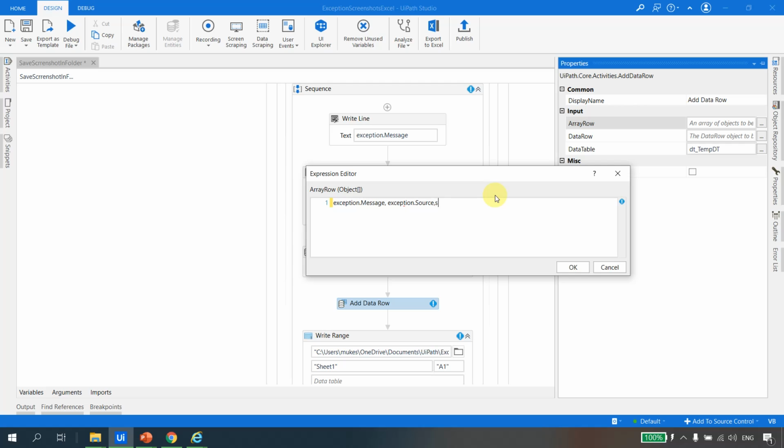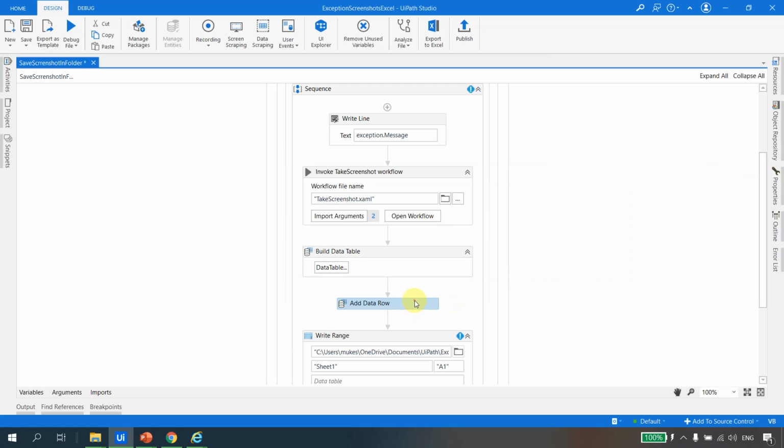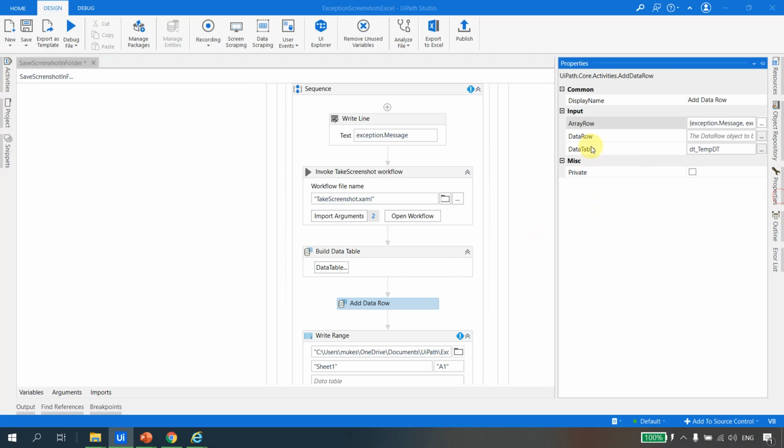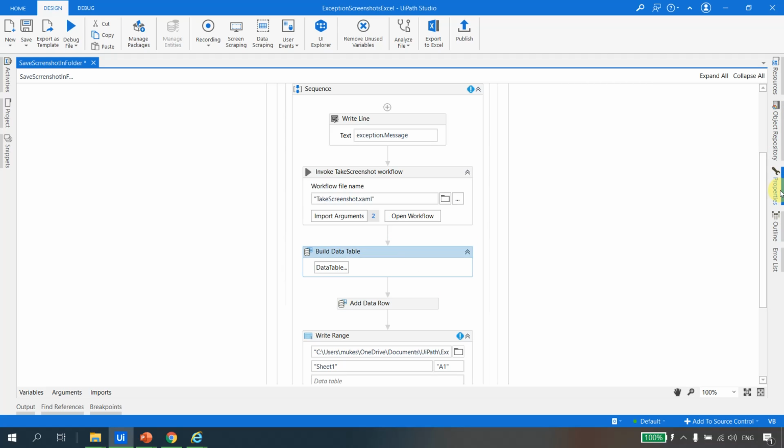The screenshot, we have stored it in a variable called str_screenshotPath. I will convert this to an array by using curly braces like this, hit OK, and now this statement is ready. So what this statement will do, if I go to the properties, it will add this row of data to the data table, and the data table is dt_tempDT we have just created.